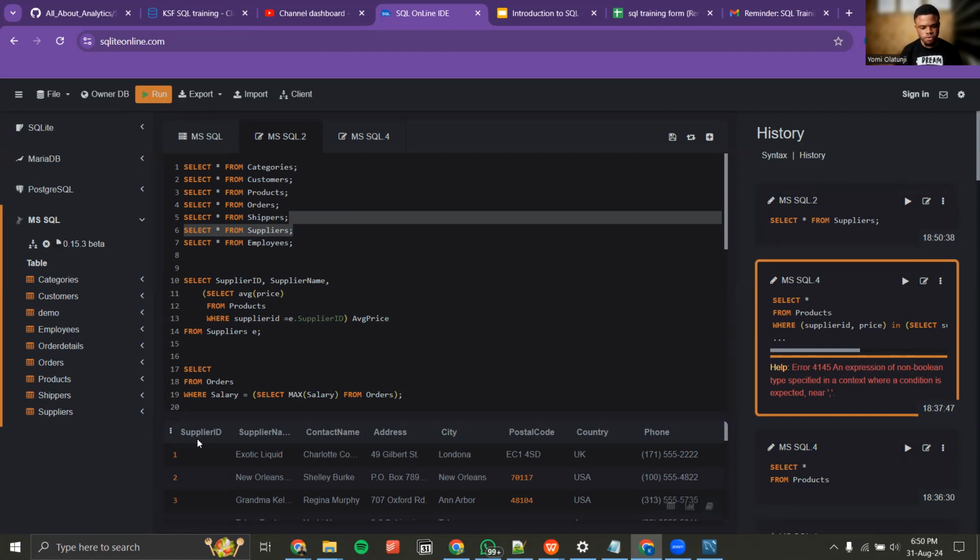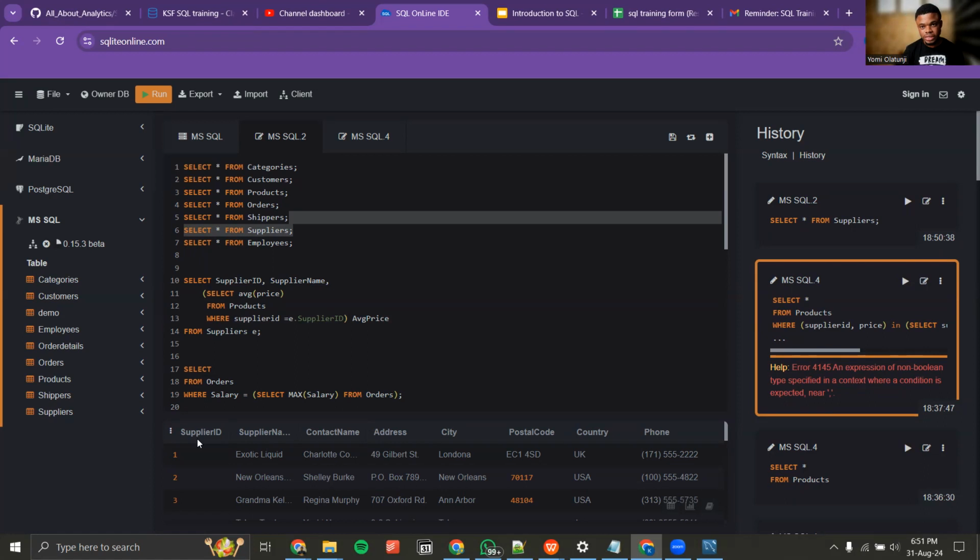So I want to now get, for all these suppliers that we actually have, the supplier ID, the name of the supplier, and the average price. I want to even know what supplier is probably targeting premium. So how do you go about writing that type of script? Using a subquery. There are other ways, especially with what we covered last week about join. We also do an example where we use the subquery in a join, so we see another way we can do it.